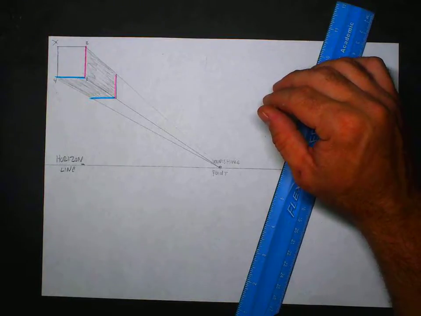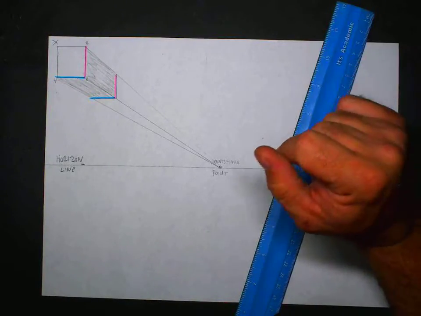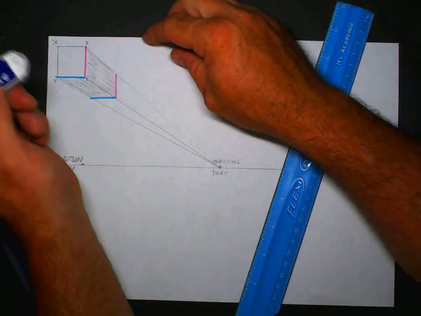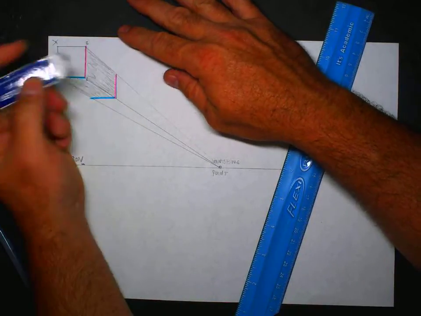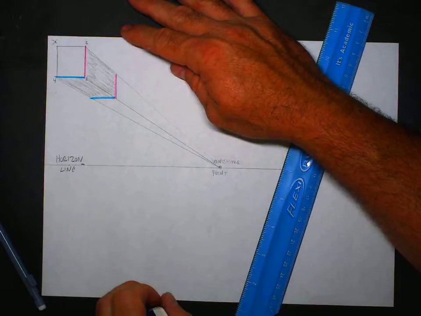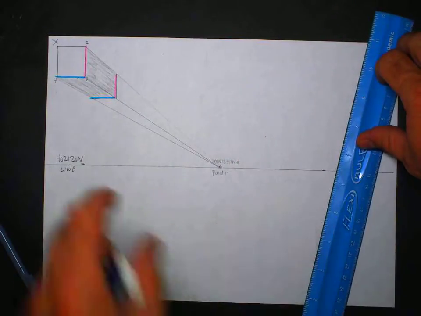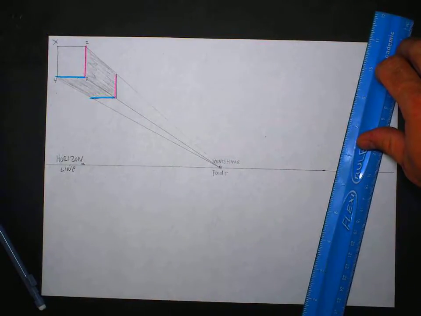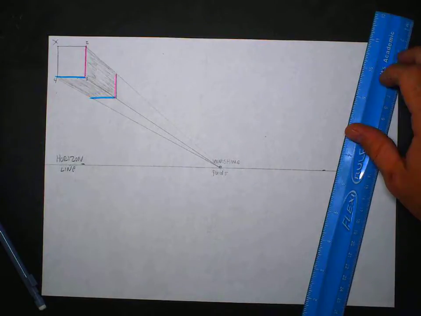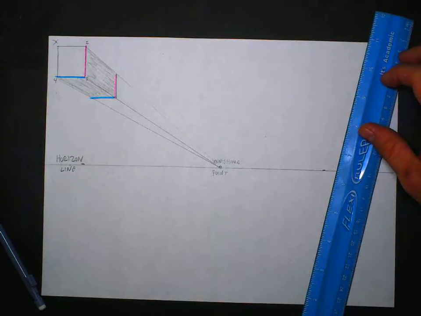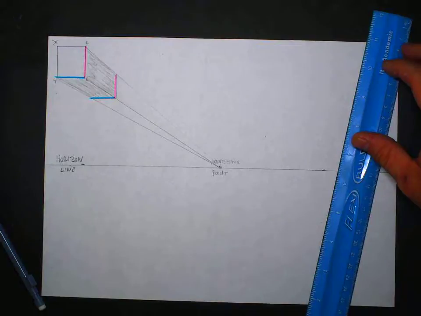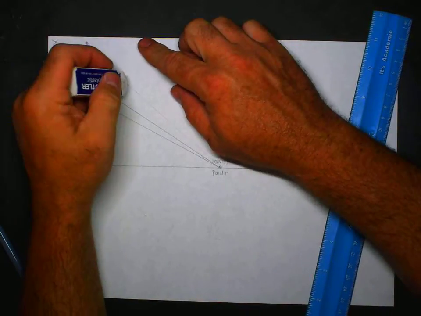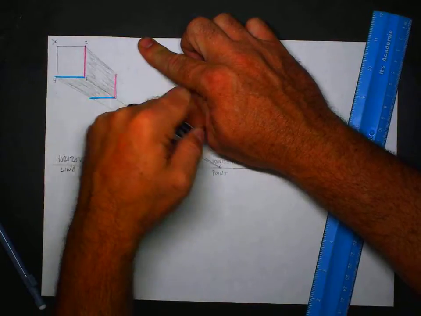Okay. Now, here's something that you want to get in the habit of right now when you do one-point perspective. We want to get rid of lines we don't need. Notice we've got these lines going to our vanishing point. Well, what happens when I get about 5 to 8 shapes on here and I've got all these lines going to the vanishing point? It's going to be pretty confusing. You're not going to know what goes where. So you want to get in the habit of getting rid of lines we don't need as we go.